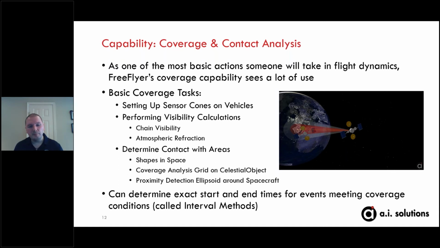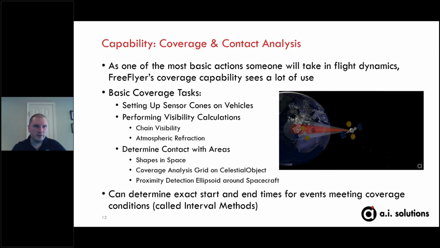The other big example here is a proximity detection ellipsoid centered on your spacecraft. And this is very commonly used for conjunction assessment. One of the capabilities we'll talk about later, I won't steal too much thunder from myself there, but the important thing here is I can model the hard body radius of my spacecraft. And when two of them come together, I can detect that collision of that hard body radius and basically just go, hey, we need to do some further analysis. What's my actual probability of collision? What makes sense? What can I do? Things like that.